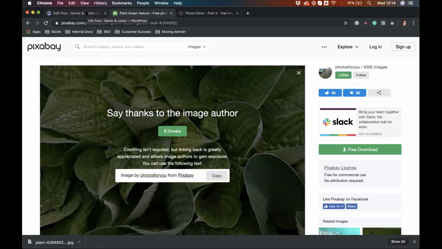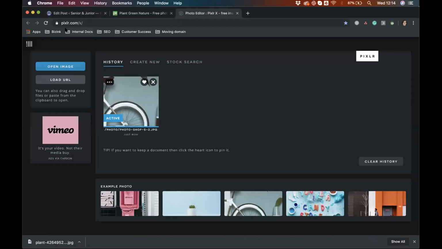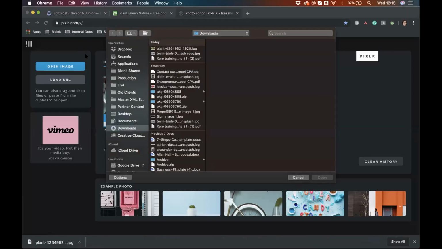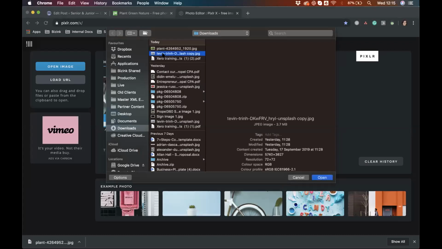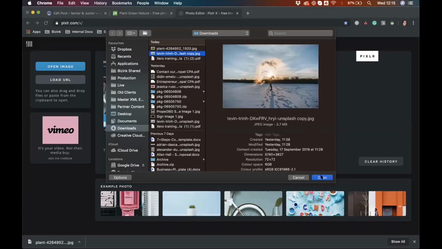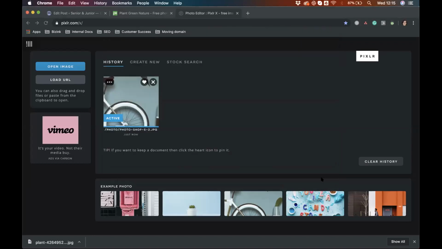So for resizing images, what we suggest the best option is pixlr.com. This is a really easy tool to use for resizing images. You find it online and it's free as well. Really easy to use. All you need to do is open an image. Again, Anthea will paste the link into the chat window. Choose an image that you like from your computer and click open.